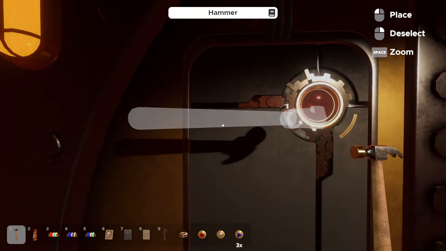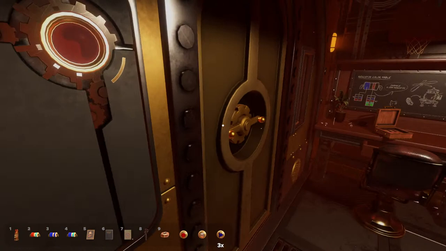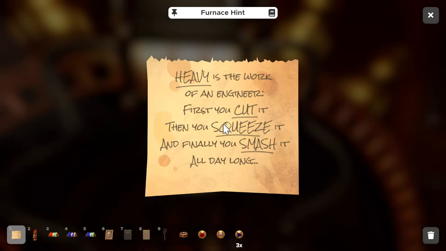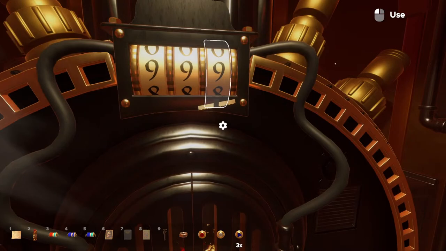Sometimes you can hammer stuff open. Aha. Heavy is the work of an engineer. First you cut it, then you squeeze it, and finally you smash it all day long. What? Cut it, squeeze it, smash it all day long. Oh my god.